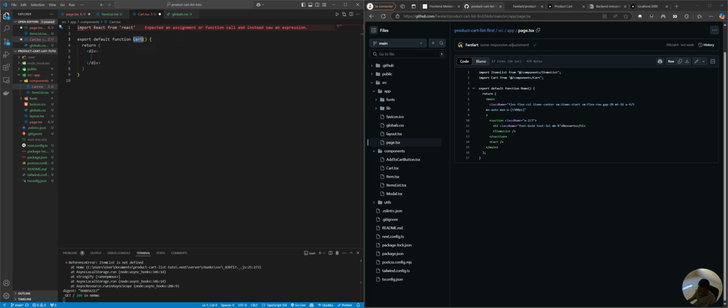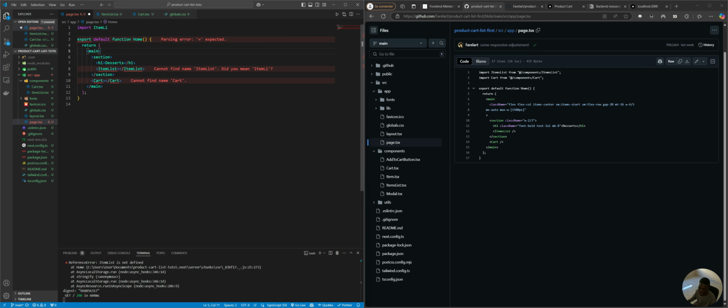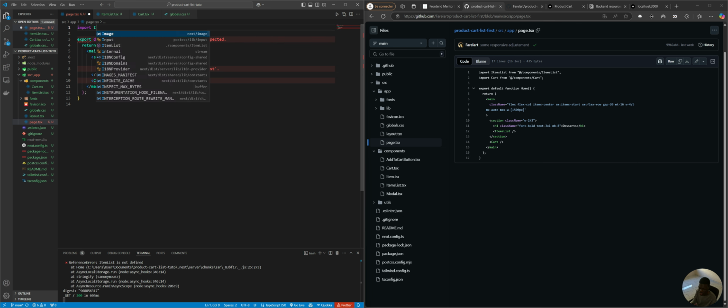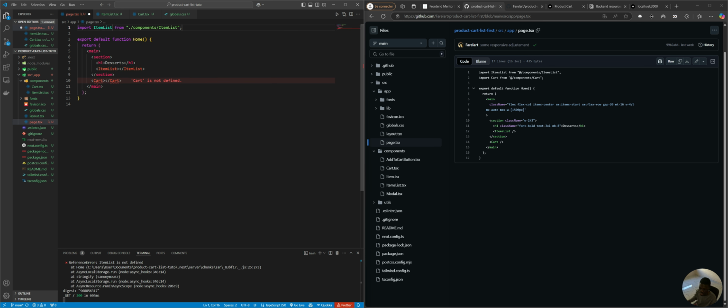We are going to come back later to do the code for these components. So now I can import my components. First of all, item list, and then cart. Perfect.